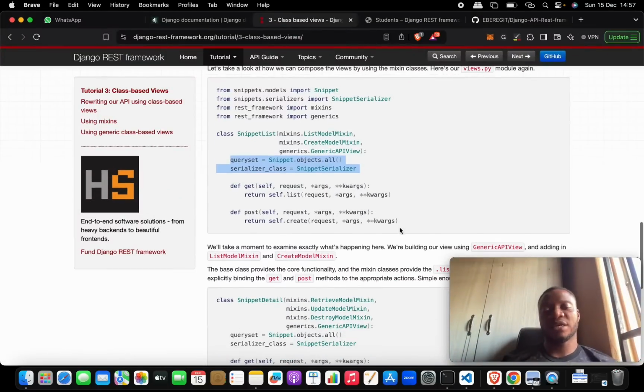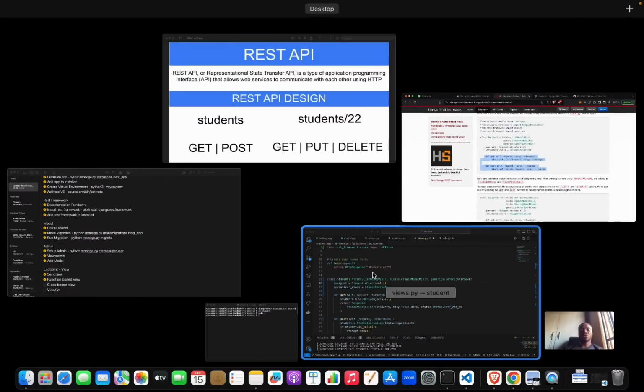Then when we come back here, we just copy these two. These two are basically the same thing. The only difference is the verbs here. All right. So it still takes the self request, but this time around it takes args and kwargs. So this is for arguments and keyword arguments. So these are basic Python.